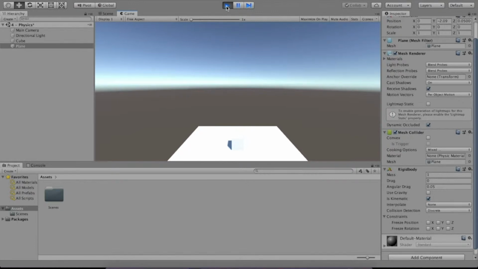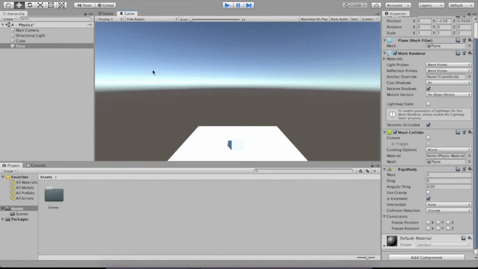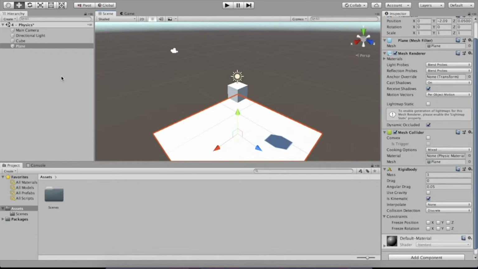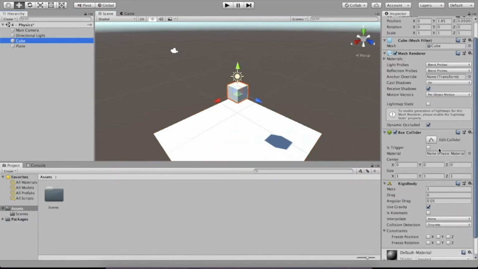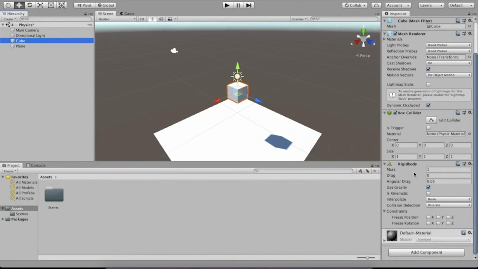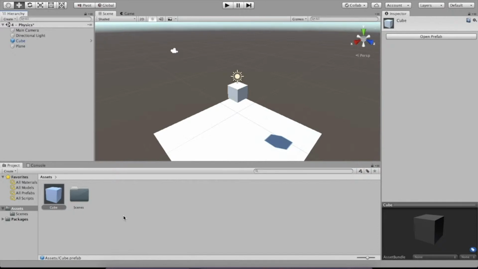Great. Let's get a little more fancy. I'm going to go into one other feature of Unity, which is the prefab. Prefabs are a way to package a game object together and reuse it the way you've created it. Like this cube, it has the rigid body that we have added to it. Let's say it has other awesome things going on with it, and I want to reuse this cube many different times. All I have to do is drag it from the hierarchy into my assets folder, and it creates the prefab of the cube. You'll notice that its text and its icon turn blue, which means it is now a prefab.